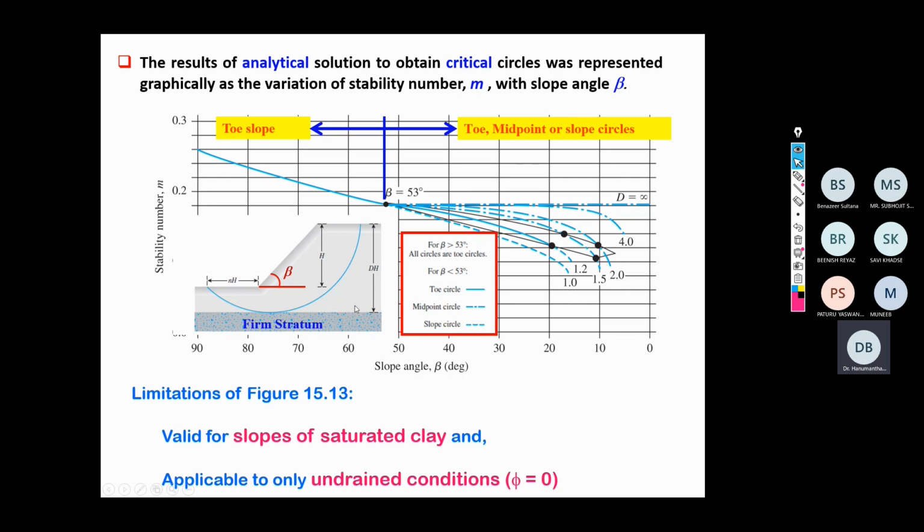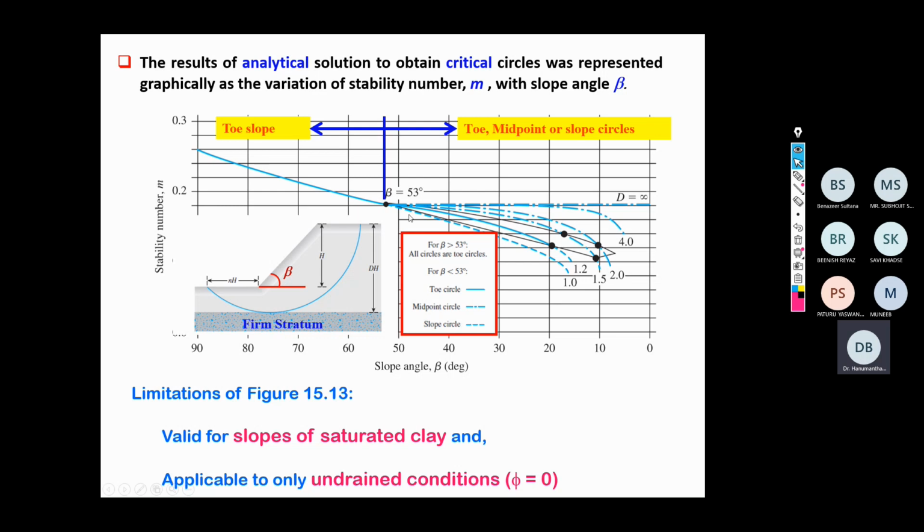For example, if a firm stratum exists at a depth of d from the top of the embankment, then how to determine the critical height of the embankment. That is one aspect. The second aspect is, from the toe, if the assumed failure slip circle is a base failure, where the other end of the slip circle emerges from the toe of the slope, is it within our boundary or is it beyond our boundary? For such assessment, Taylor's analysis is most useful.